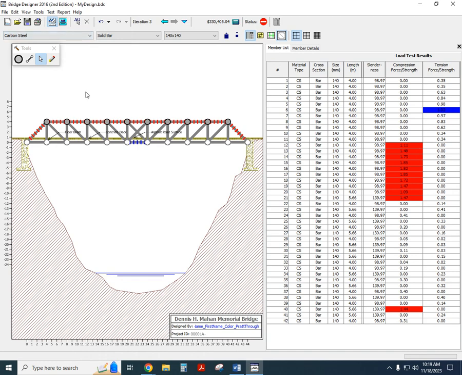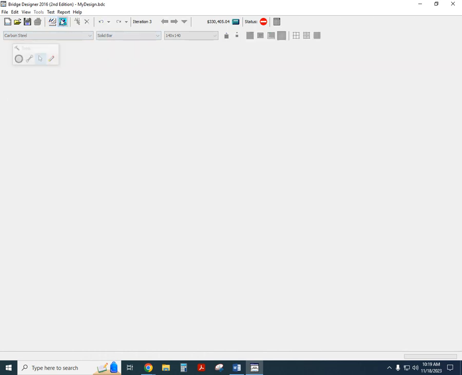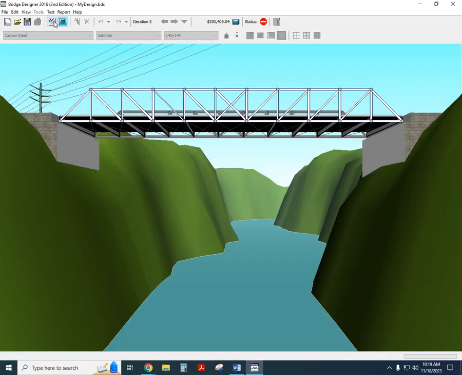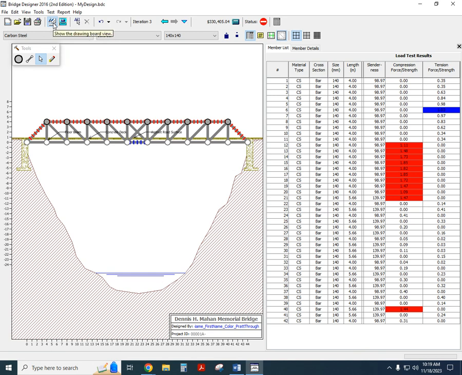Okay. And really quick, just in case you're wondering, you don't have to watch the animation every time. You can just click here and click back, and it'll give you the same result. You don't have to watch the animation if you're short on time and you just want to see if something works real quick. Just click there, click back. It'll work for you.